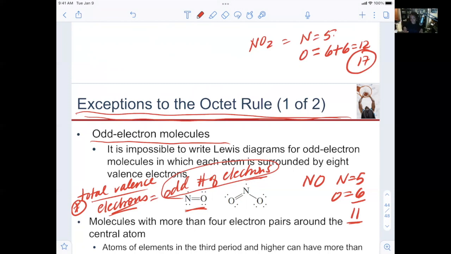Does the molecule NO2 exist? Yes, it does. Does the molecule NO exist? Yes, it does. So how do we explain that? We just say that the way they exist doesn't obey the octet rule. Just because a molecule exists doesn't mean it's obeying the octet rule. The rule came about because most molecules obey the octet rule, not all molecules, okay? So these molecules are stable-ish.